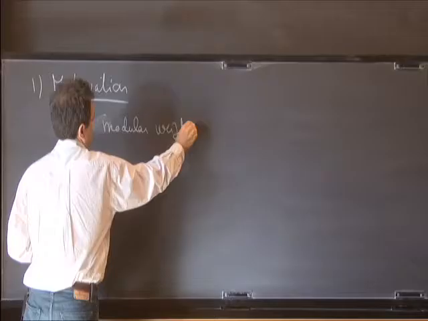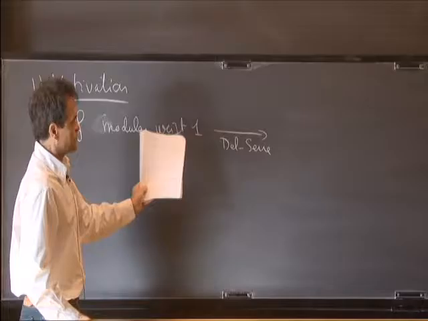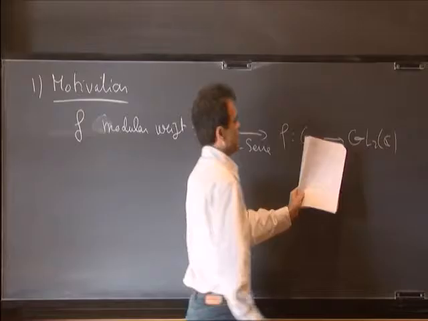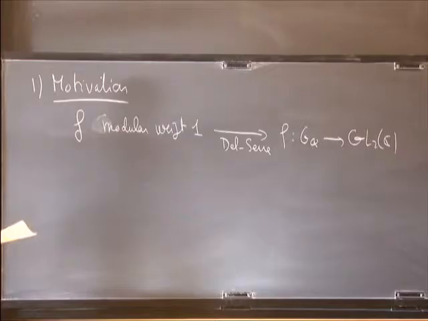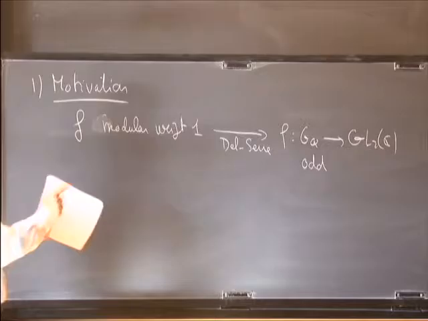to such a thing, one has associated a two-dimensional Artin representation of the Galois group of Q bar over Q. Artin means that one lands into GL2 of C, so it's not l-adic. And those representations obtained in this way are odd. The complex conjugation acts with determinant minus 1.